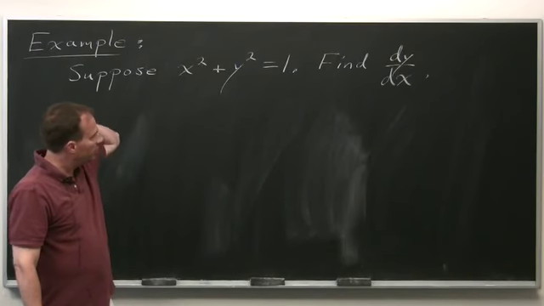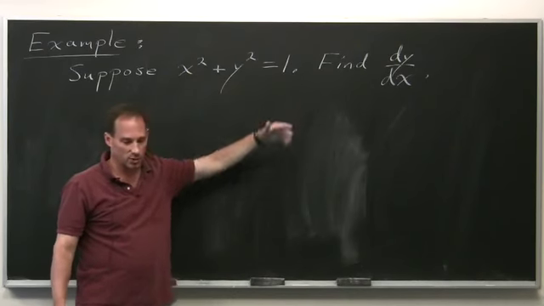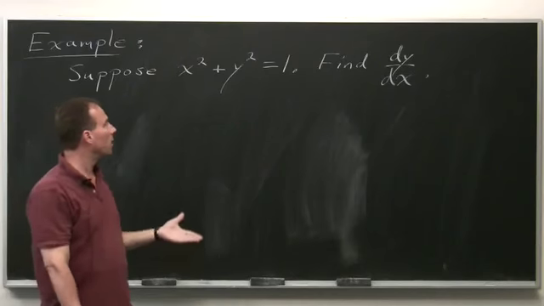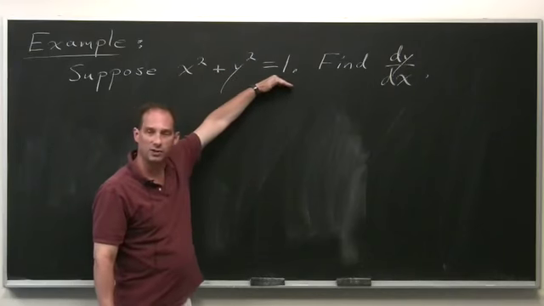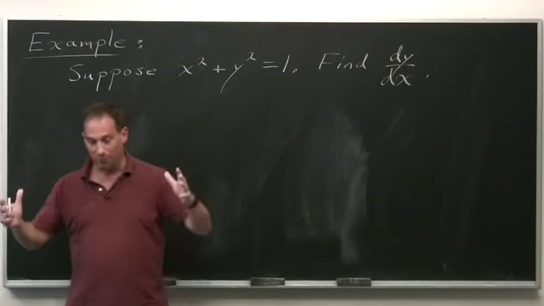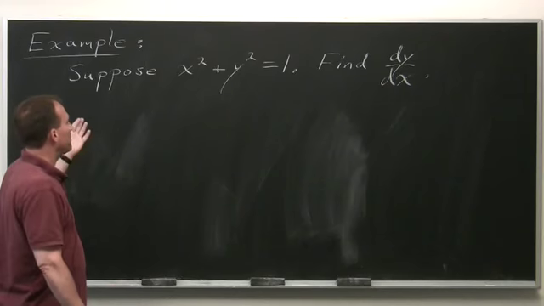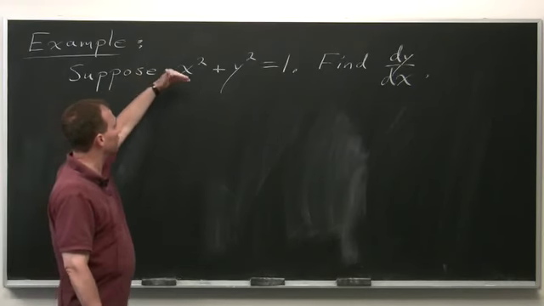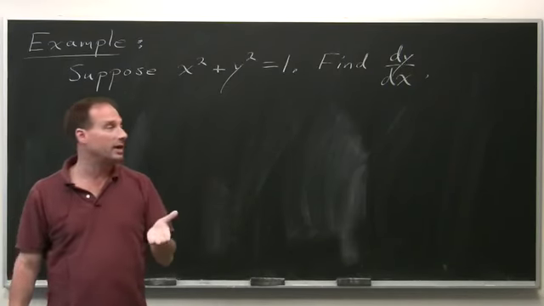You're given this function of x and y equals a constant, so it could be any other function of x and y, but it's a constant again. For that matter, if you had a function of x and y equals a function of x and y, you could always subtract one side from the other and have some function of x and y equals 0. So you've got this function of x and y equals a constant, and you're told to find dy dx.